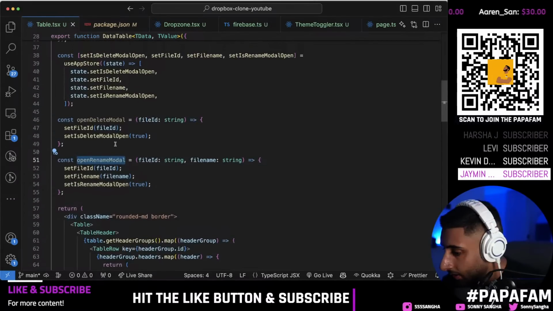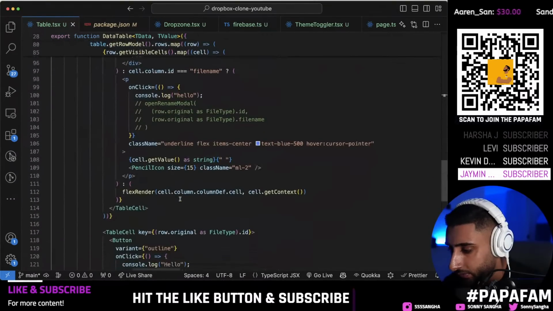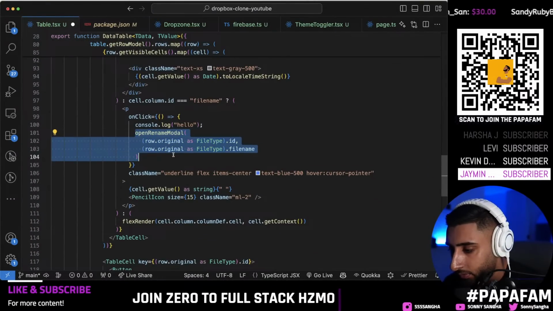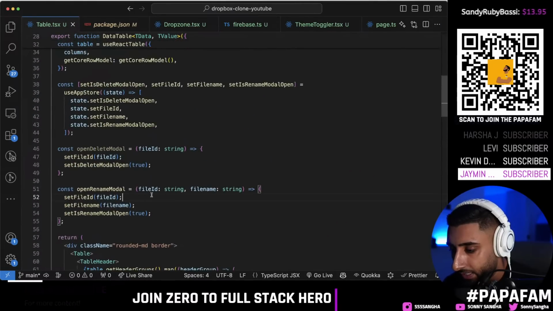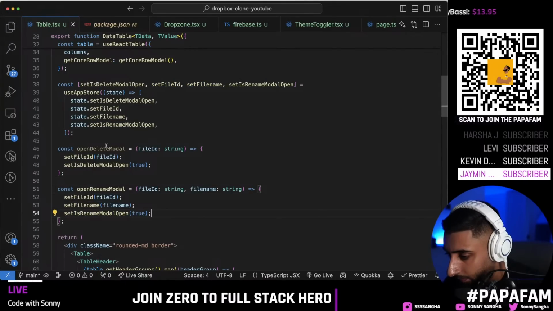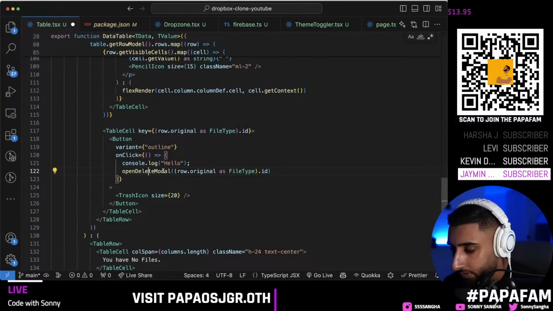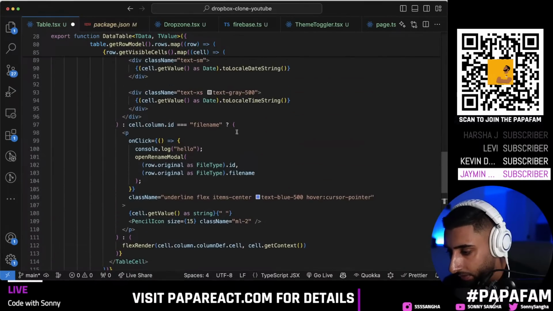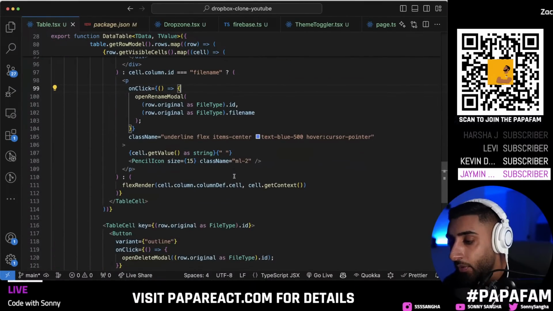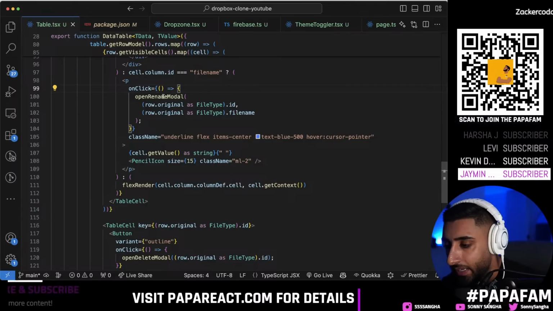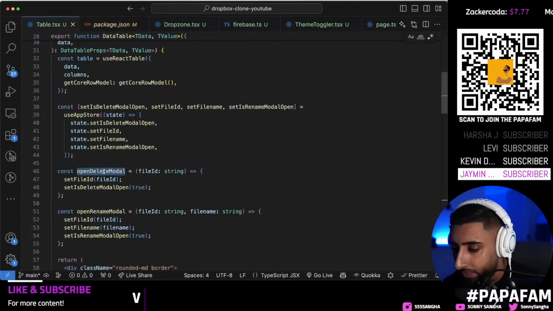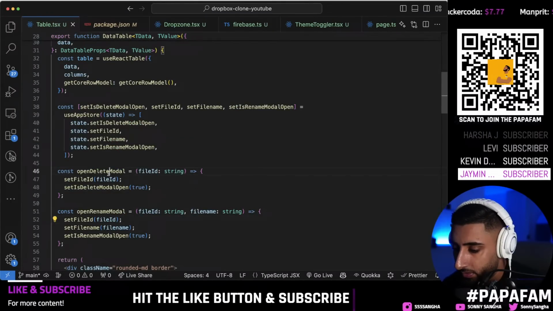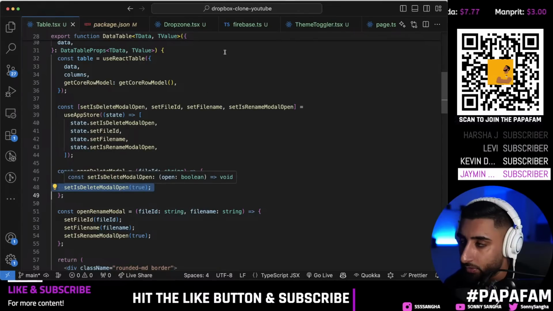So next step that I want you to do is we're gonna go ahead and connect these to our app. So remember the open rename modal. All I'm doing here is I'm basically passing in the ID and the file name. So that way I pass in the ID and the file name, and we set those global variables, and I set the is rename modal true. We do the same for open delete modal. So instead of the console log hello, now we're going to do the same thing. I can get rid of the hellos. And now what I'm doing is I have a toggle. So when I click that delete button, for example, over here, it will toggle the open delete modal. It will basically hit this function. This will then go ahead and set the delete modal to true.